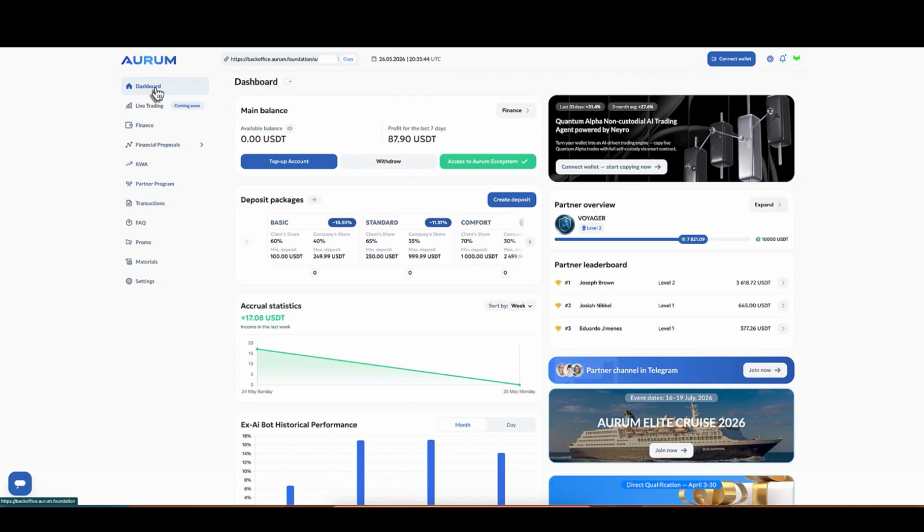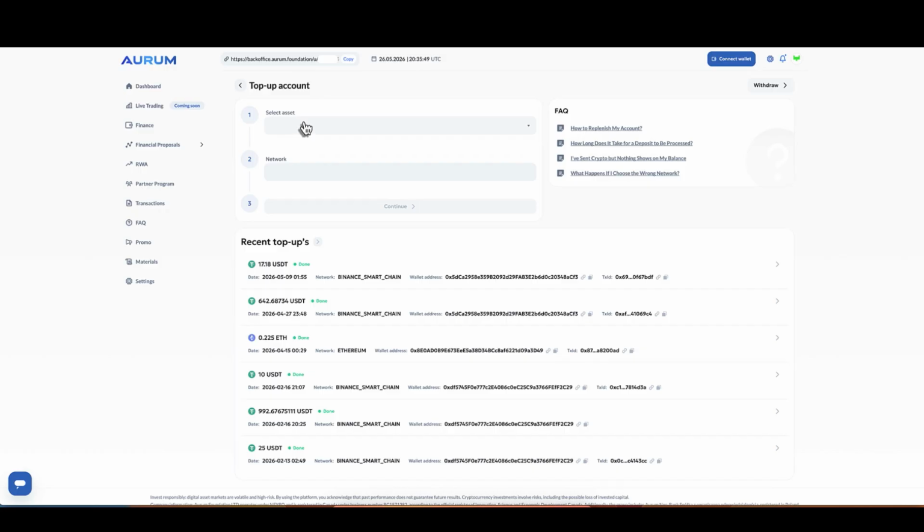Once you go here, you want to top up your account so you can pay for this. You select whichever crypto you want to come in with, USDT or USDC. If you go to USDT with Tether, you see that you have a Tron, you have TRX, and you have a BEP20, which is the BNB Smart Chain. So those are those two. If you choose USDC, you can come in with BNB USDC or ERC20 Ethereum USDC or Polygon POS. So either any one of those.